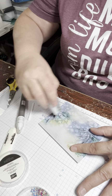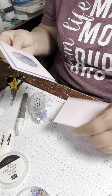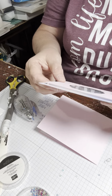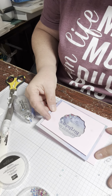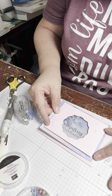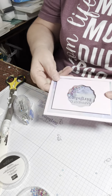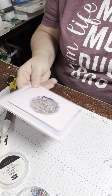Honestly, this step I missed. This was supposed to be glued on the card first. Then you wouldn't have the trouble getting your other, but it's fine. It all worked out. It would just be easier for you if you glue the DSP paper down after you stamp it first. Okay, so there's our card.